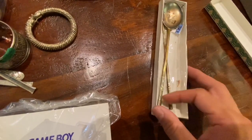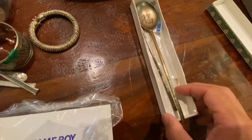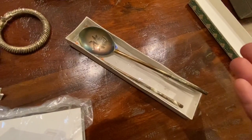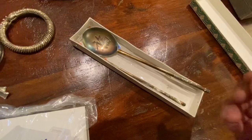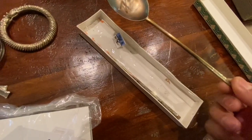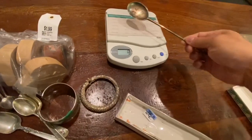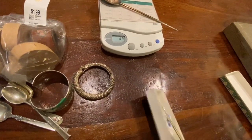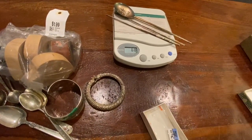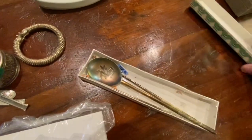I did get a little bit greedy — I saw another spoon and bought it. But when I translated the Korean words on the back, it said 'white copper' literally. I should have left it at the store, but it was only 99 cents so I didn't really lose much. Nice piece of silver though. Let's get the weight on this: 34 grams so far with the chopsticks. 67 grams total. Not bad. That's a good score — 68 grams from four bucks. Pretty good.